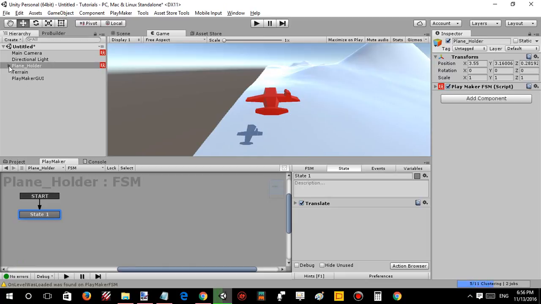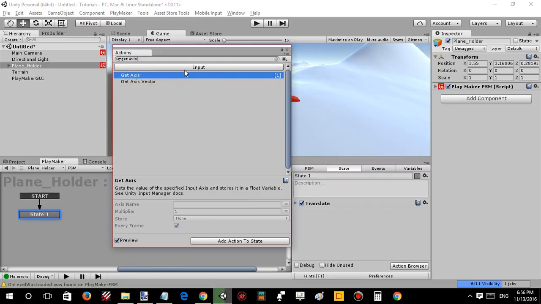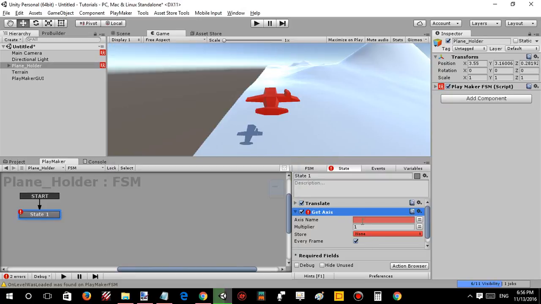We will just do another get axis, and this is going to be horizontal.